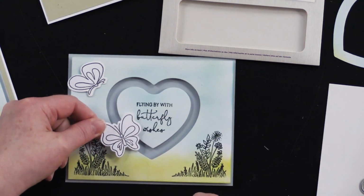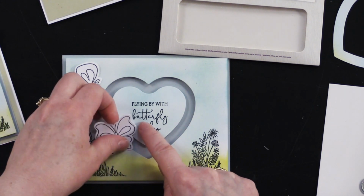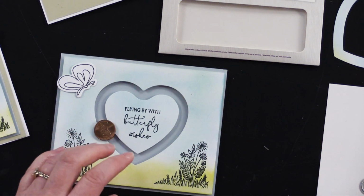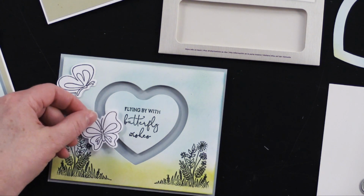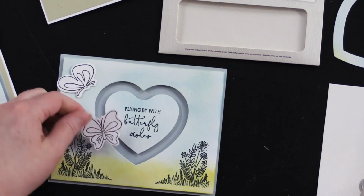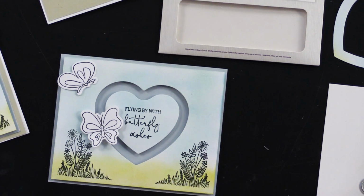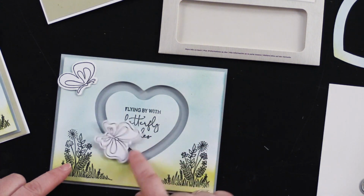All right, so now I'm going to take that little butterfly and stick it to that penny. No, that's not true. Oh, I'm going to take this penny and stick it to this penny. That was funny. You can either glue your butterfly directly to your penny, or you can foam tape it, and I'm just going to glue it right to my penny. Okay, and then it can just twirl and swirl all the way around that little track.